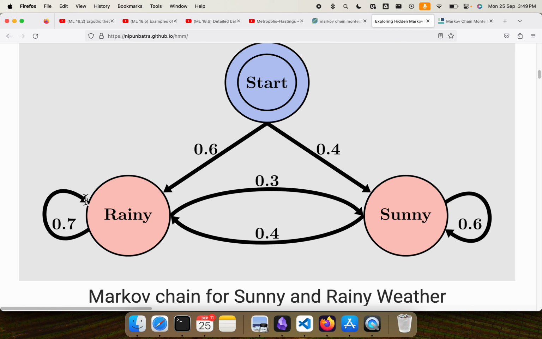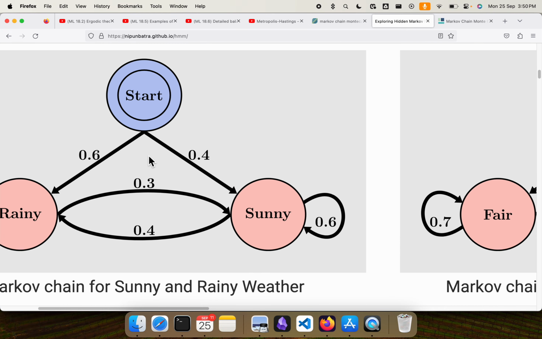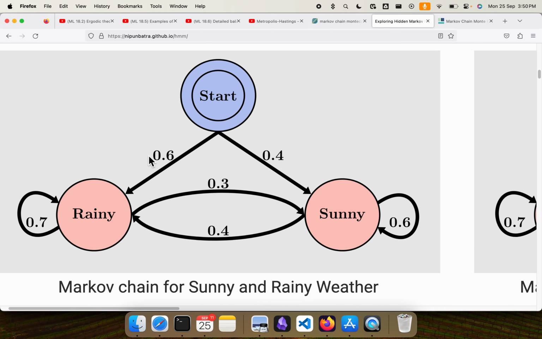So this is known as a finite state machine way of looking at the probability distribution or the parameters of the Markov chain. Right? Importantly, you will see that from a given state rainy, the outgoing edges must sum to 1, right? Because it has to go somewhere. And what about incoming? Should the incoming edges also sum to 1? No. Okay. So this is one particular method of describing a Markov chain, one particular notation of describing a Markov chain.